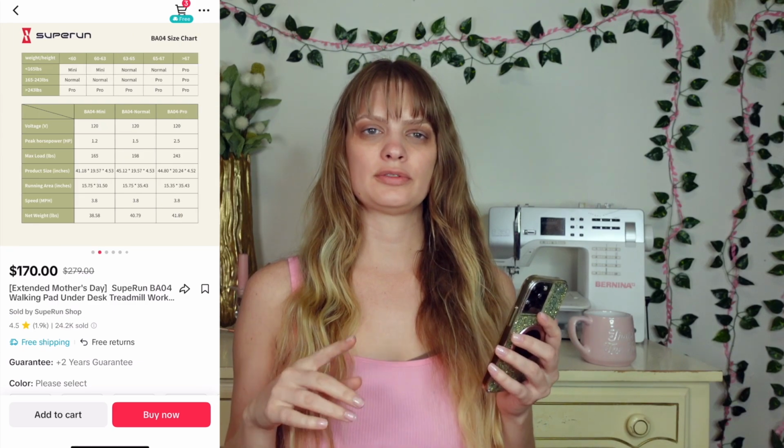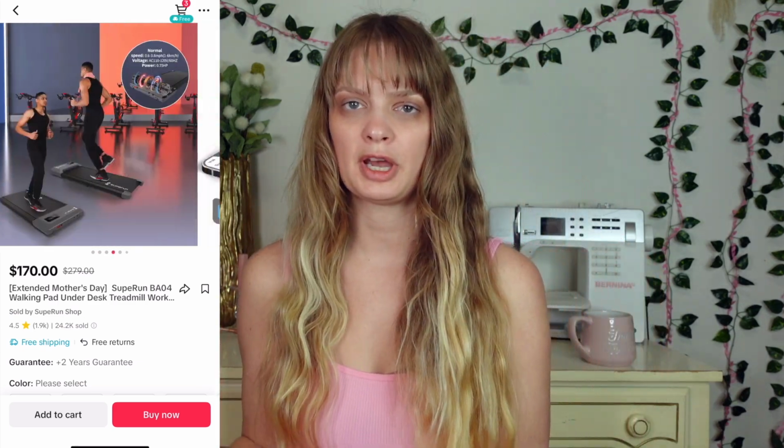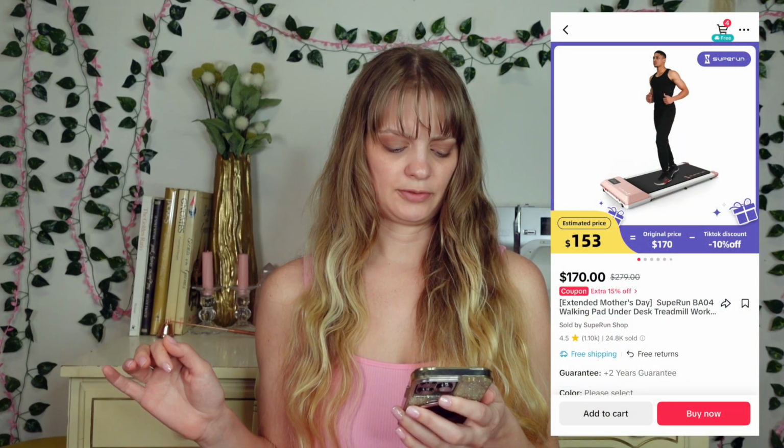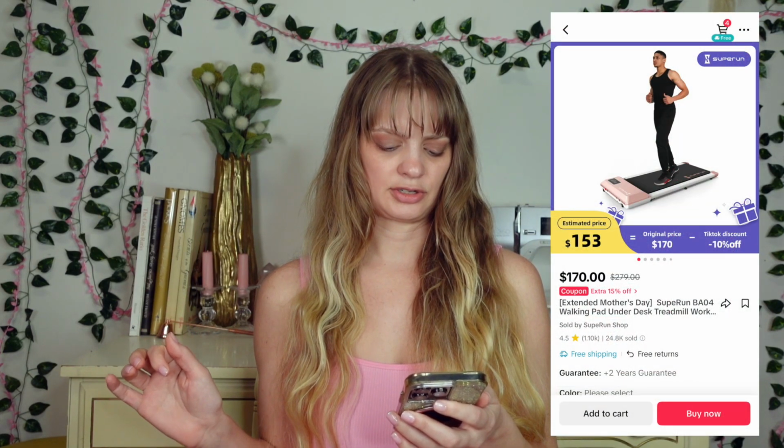Let's talk about the actual walking pad that I purchased. I did purchase it off of the TikTok Shop, which is where I saw the original video that made me want to buy it. It was a creator saying that walking on there for 30 minutes every day was really helping her feel better and lose weight. I paid around $170 for mine. The one I bought is the Superrun BA04 walking pad under desk treadmill.